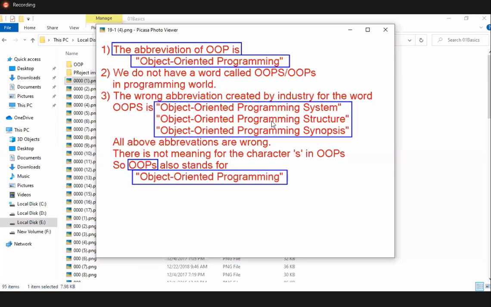Structured synopsis is wrong. Even if you take small s also, the abbreviation will be object-oriented programming only. Is this slide clear to all? In your academics, have you got any other abbreviation? Okay, then these are wrong abbreviations.